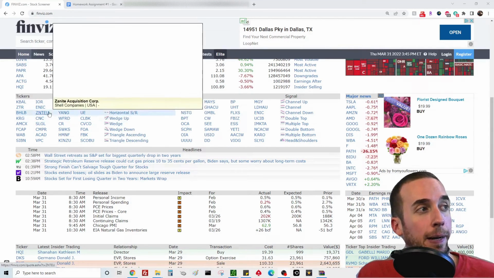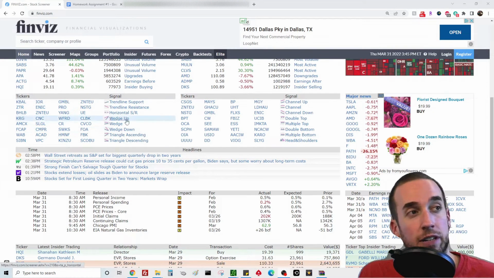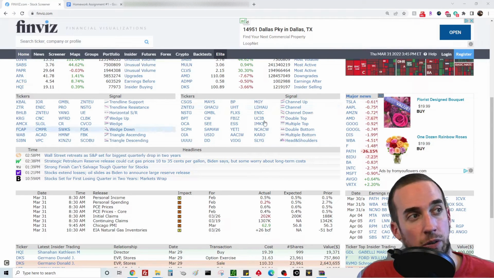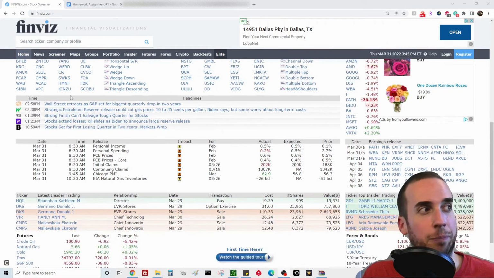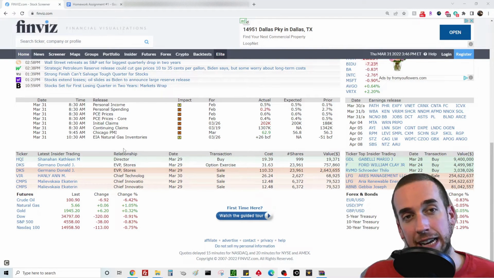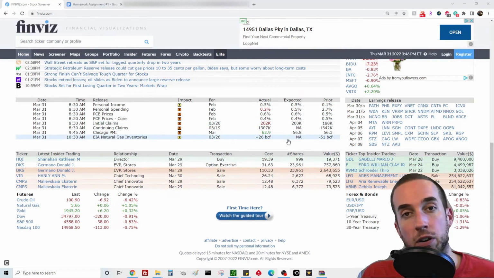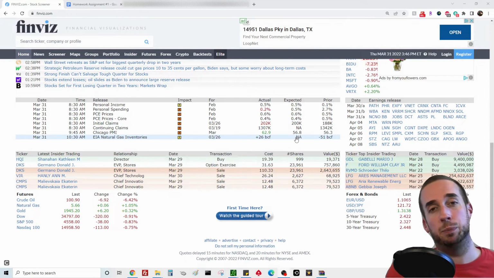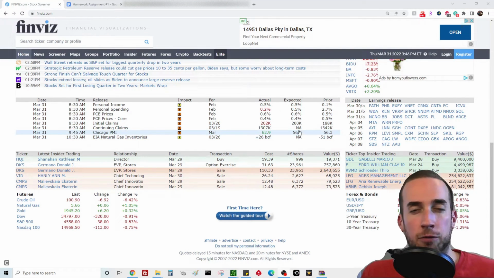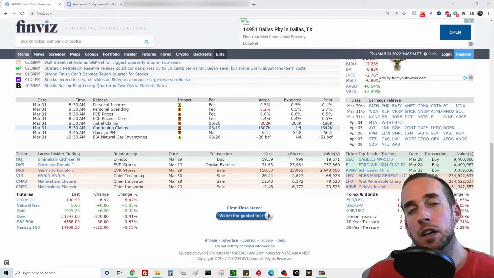Also over here, we have tickers that are in different signals on the left and the right. Again, we're not going to let this program dictate which stocks we're going to get into. We have news here, and then we also have data readings that affect the indices. So the Dow, NASDAQ, and S&P 500. These are likely going to move the markets. We typically are going to avoid companies, stocks that are very dependent on market moving news.